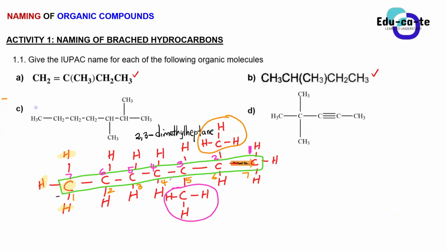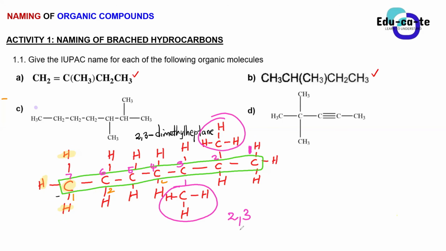So try to number your carbons closer to the substituents if it's an alkane. And in this case, the only way of doing that is to number from right to left. Then you can identify that on carbon 2, we have a methyl substituent, a methyl group. And on carbon 3, we also have another methyl, because it consists of only one carbon. So this is carbon 2 and carbon 3.